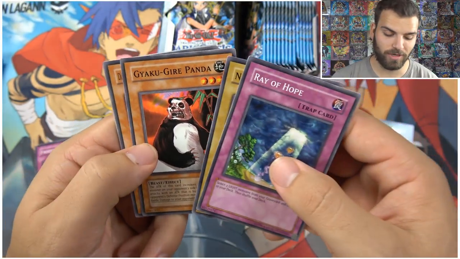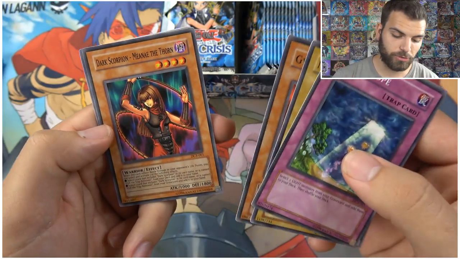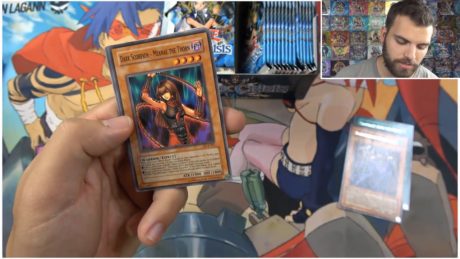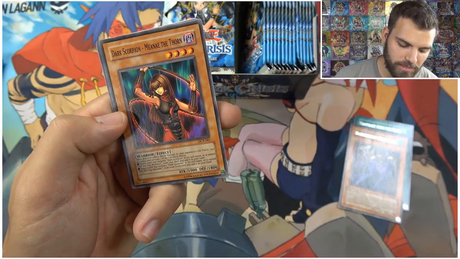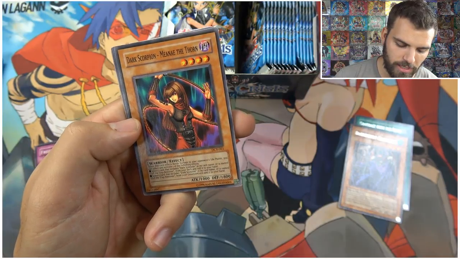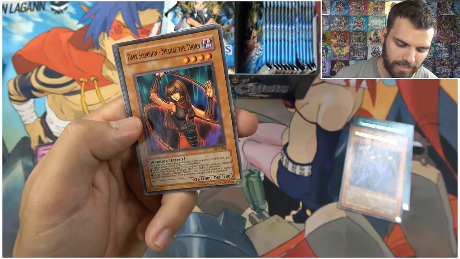Gyakugire Panda, very powerful card with Ojama Trio. Dark Scorpion Meanae the Thorn. Some would say this is the best Dark Scorpion because it can search out other cards. When this card inflicts battle damage to the opponent's life points, activate one effect. It's also a 4 star. Select one card that includes Dark Scorpion in its name, or named Cliff the Trap Remover, from your deck and add it to your hand.